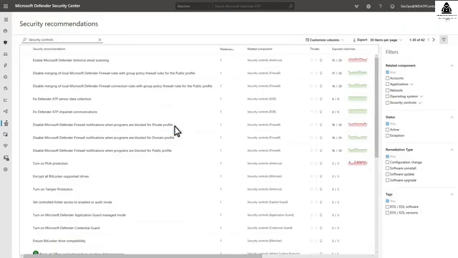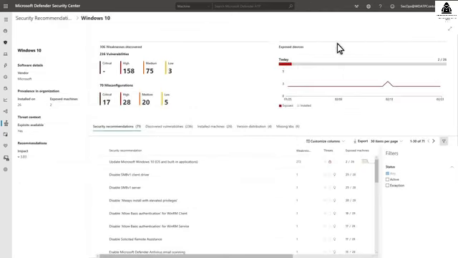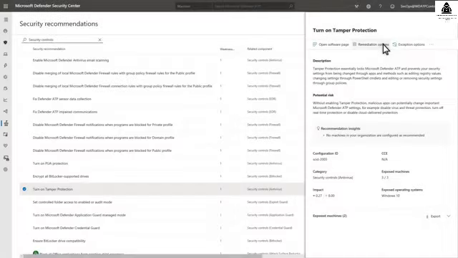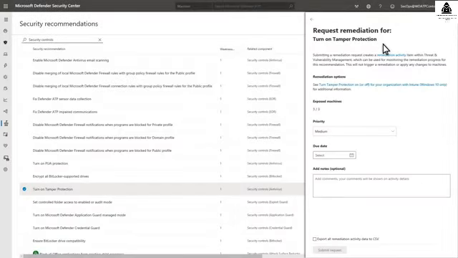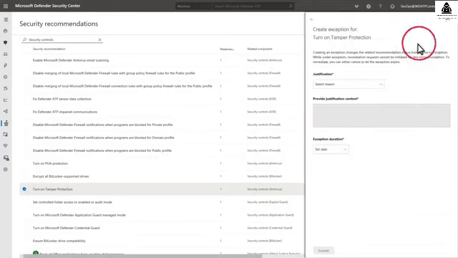Like we saw earlier, vulnerability management sorts these by the most impact, so it's simple to pick the most helpful options. After selecting a recommendation, I have a few options. First, I can select Open Software Page to review more details about the application itself, where it's installed, and any other related security recommendations. Select Remediation Options to see exactly how to remediate this weakness, and to request a remediation for this recommendation. Last, if I want to create an exception for this remediation because I need additional time, select Exception Options. Threat and Vulnerability Management prompts for justification, context information, and how much time I need for this exception.